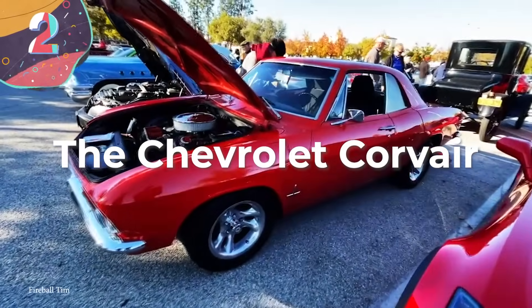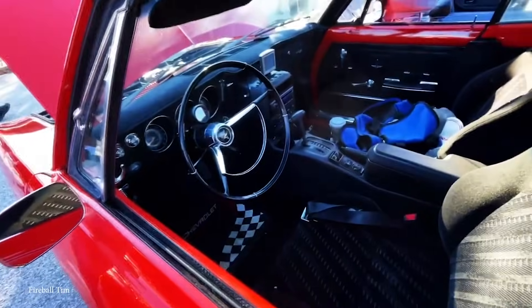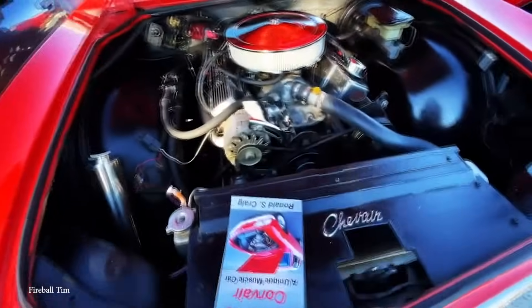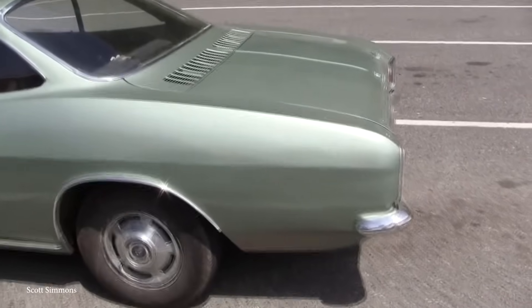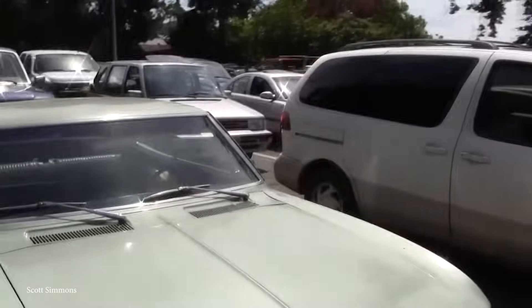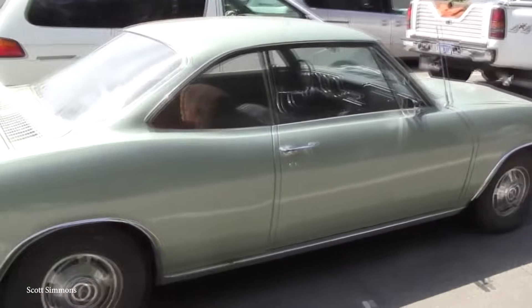Number 2: The Chevrolet Corvair. Released across two generations between 1960 and 1969, the Chevrolet Corvair was a compact car designed in direct response to competitor models like the VW Beetle, and to this day it remains the only mass-produced car manufactured in North America to have a rear-mounted air-cooled engine. Around 1.8 million were made during its production run, but there's a reason why no other car has been designed similarly since — the Corvair had notorious handling issues. The tail-heavy layout benefited traction on the rear wheels in icy weather, but at other times, particularly with its susceptibility to crosswinds, the weight distribution could cause what designers called terminal oversteer, where on turns the rear would slide out towards the outside of the turn. This was further compounded by the swing axle rear suspension, which would also cause the body to roll and understeer to develop in an unpredictable way.